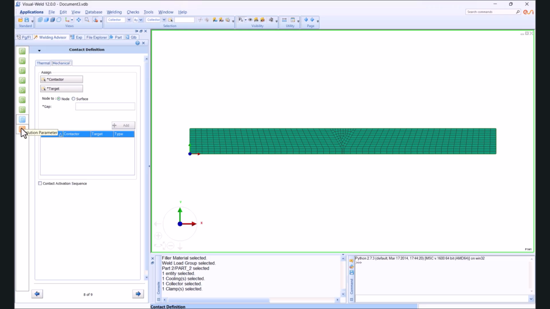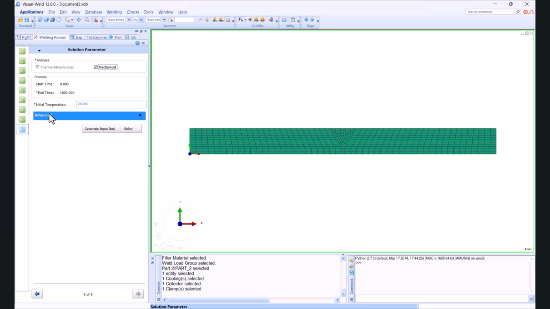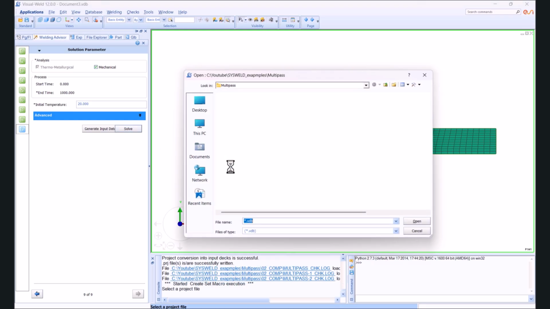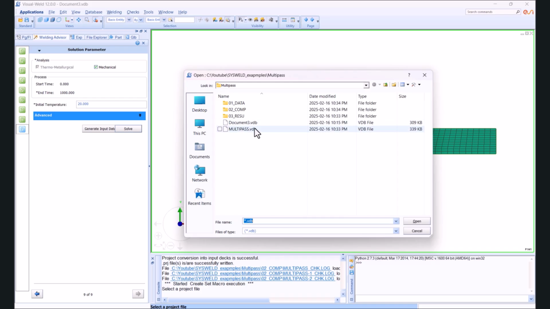Well, we don't need step 7 and 8, and we can submit the job from here. Generate input data, and click on solve. It asks us the file we have.